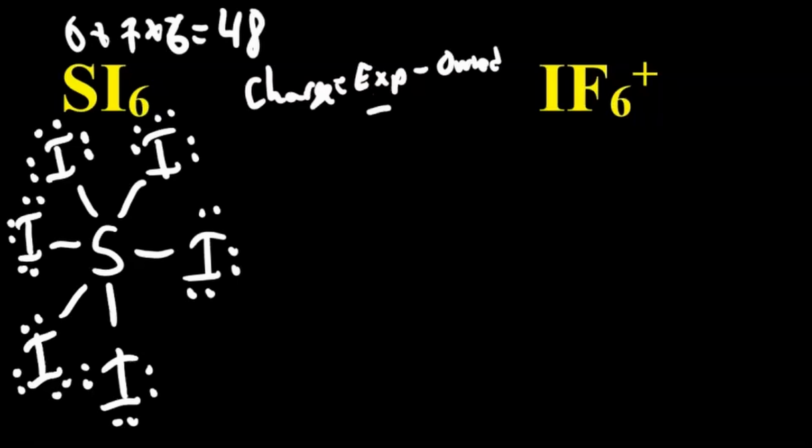How many does it own? Well, it owns 1, 2, 3, 4. It owns 6 plus 1 from the bond. See this bond? This bond represents 2 electrons that are shared between the 2 atoms. And in terms of housekeeping, this isn't in reality, but in terms of our housekeeping, 1 electron is owned by the sulfur, the other electron's owned by the iodine. So there's 1, 2, 3, 4, 5, 6, 7 owned. So it has no charge. And then same thing, all these other iodines are the same, so they'd have no charge.